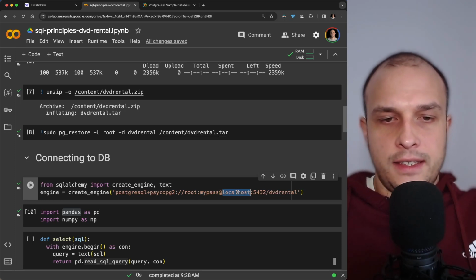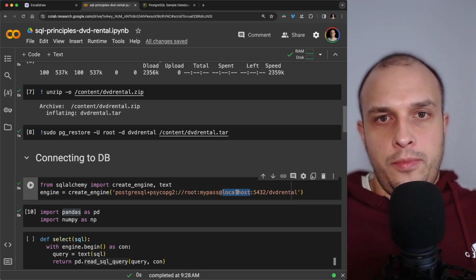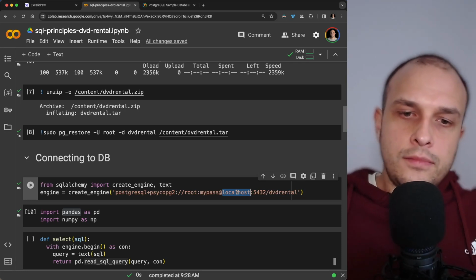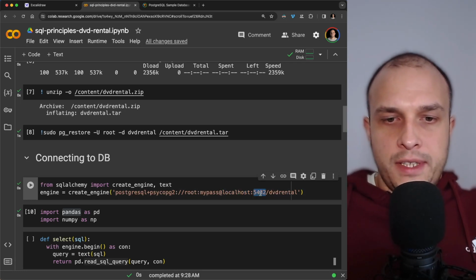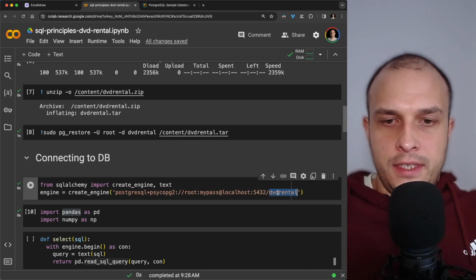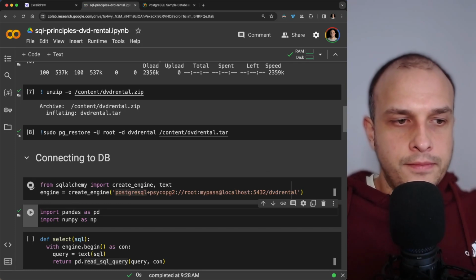In this case, our database is installed on this machine, so we use localhost, but it could be an IP address or a URL. We specify the port, a technical thing you have to specify, and the name of the database, DVD rental in this case. I run this cell.